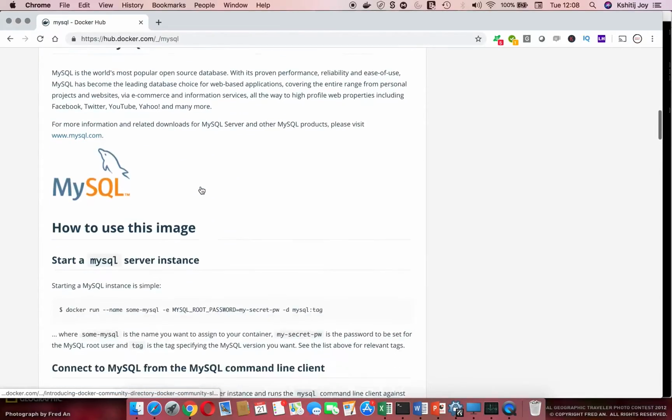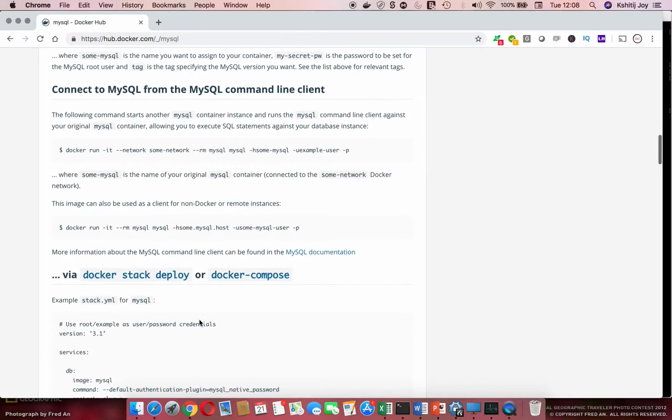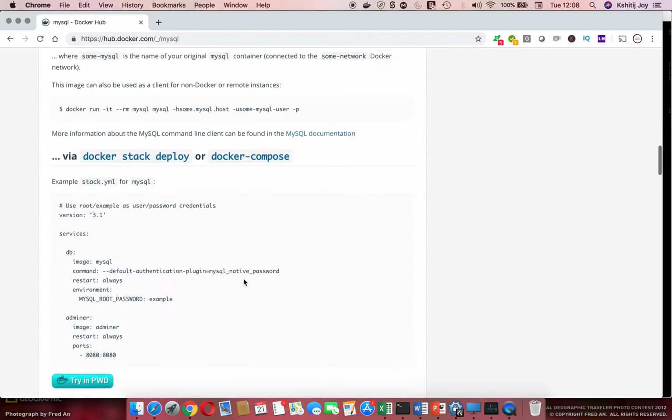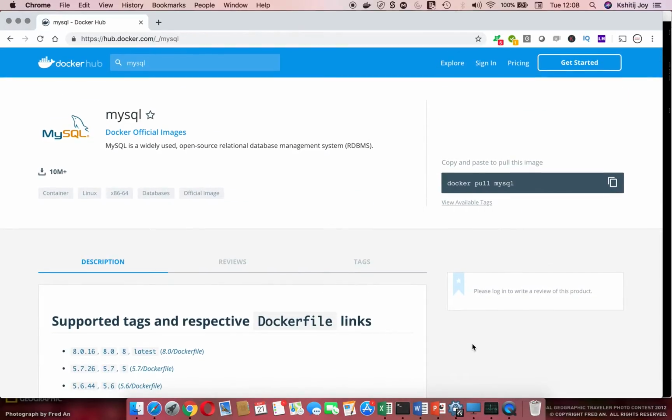It also talks about what kind of commands you need to run. So if you have to create your own database, you have to create your container, what kind of commands you should be running, and these are actually given here. And then it also talks about creating connections and all. But in this video, let's take a look into how we can actually start working on this.